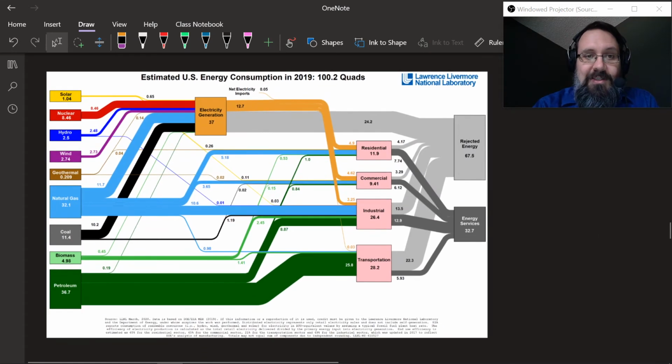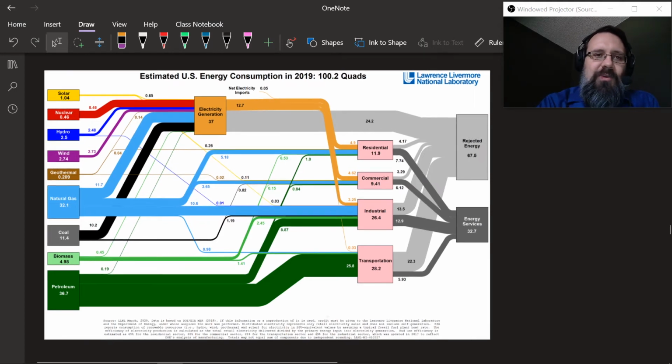If we look at this across our entire energy sector in the United States, every year the Lawrence Livermore National Laboratory releases this diagram. They just last month in March released the one for 2019, because you've got to wait for the year to pass before you collect all the data. This is showing you the different sectors of our fuel sources and then how much of it actually gets rejected versus how much of it goes into energy services. And one thing to notice there is just how much of the petroleum, that's the oil, is going into transportation. It's almost all of it. And then a little bit of it is going off to industrial uses as well.